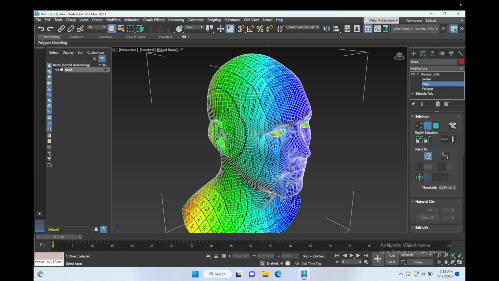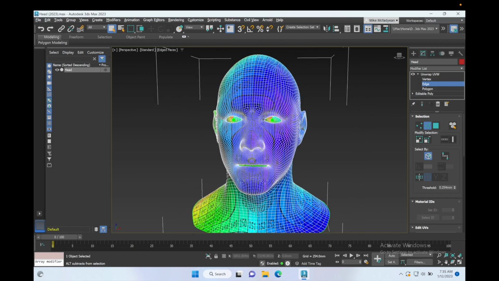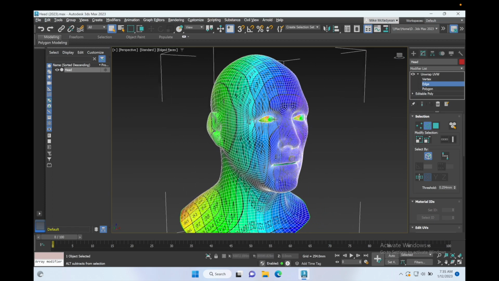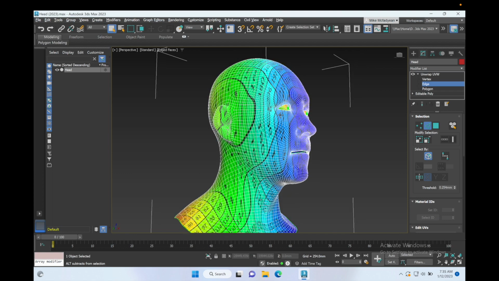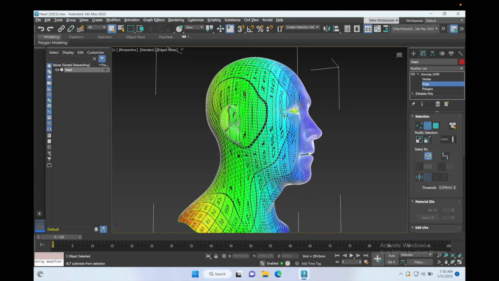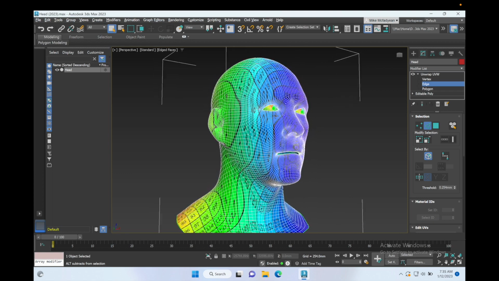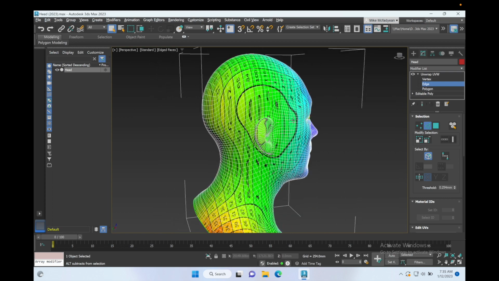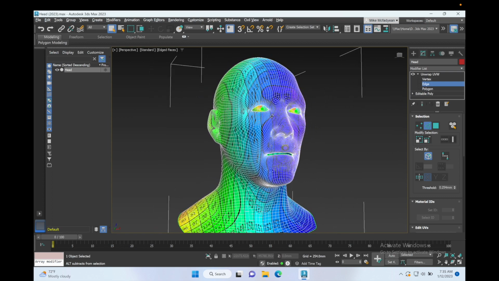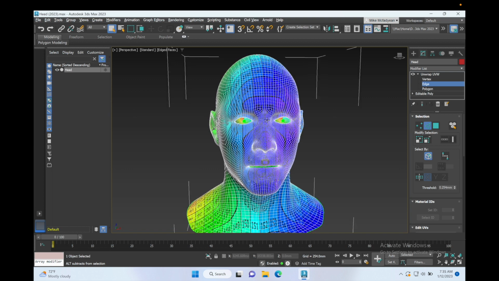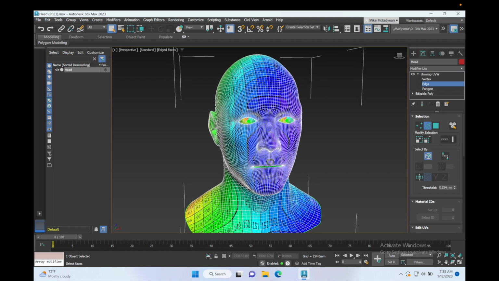If you imagine that this was made out of material and you wanted to flatten it out, where would the seams be? Your seams generally with UV maps are places that aren't going to be too noticeable, like the back of the head, behind the ears, under the chin, that sort of thing. In this case we're just going to create a seam around the whole face so that we can unwrap it.